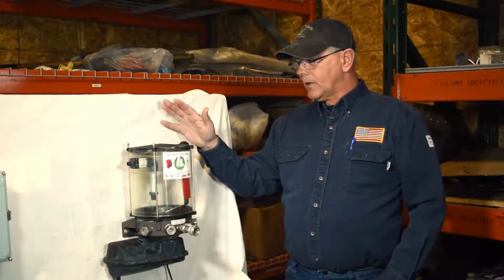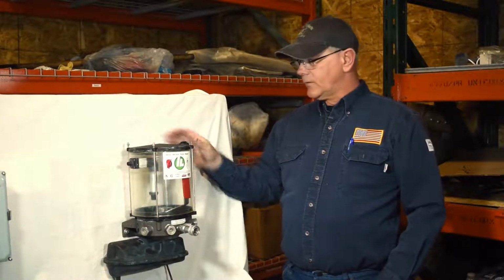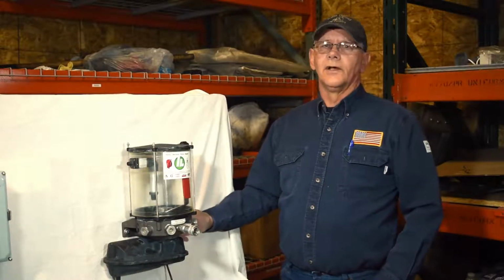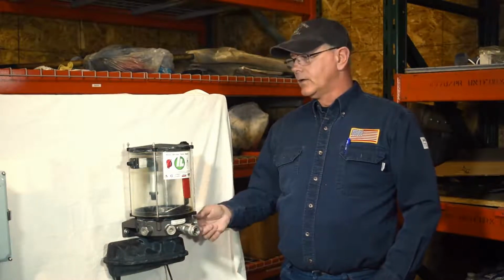Okay, just to finish up on the Beka Max, we can do blenders with these, T-belts. We've got 6 outlets on them, so we can do all the bearings on a blender, straight from pump element right out to bearing.